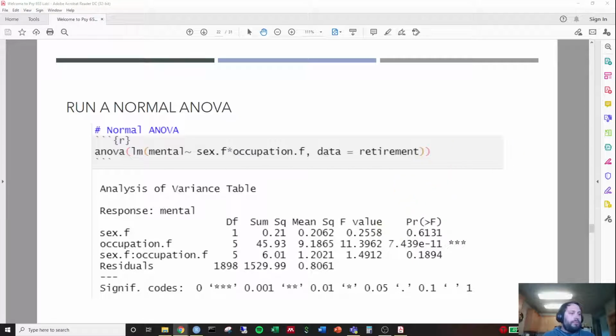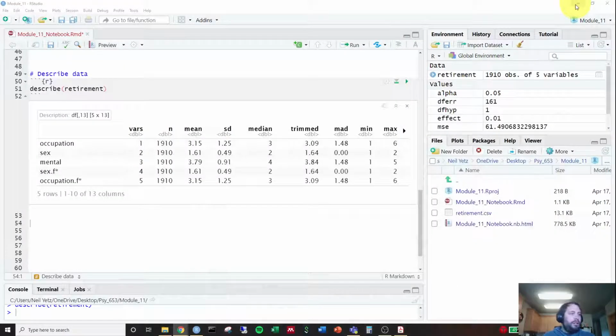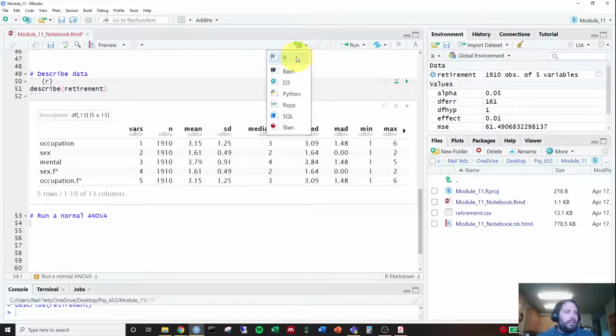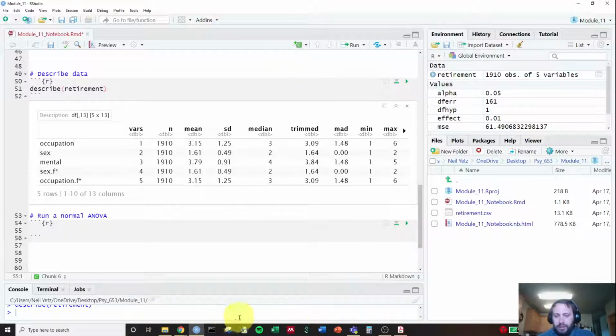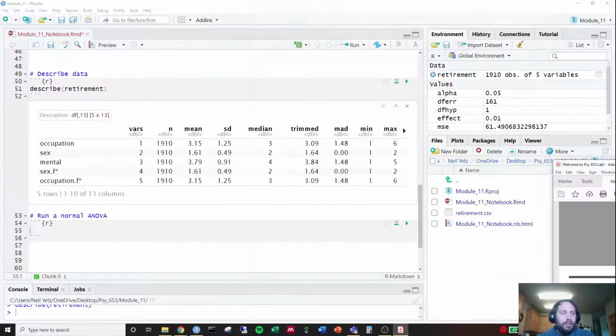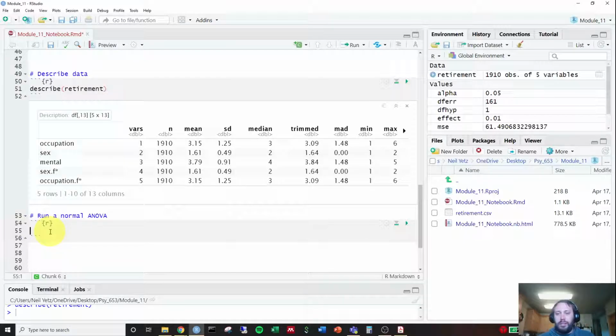So the way that we're going to do that is we will do hashtag run a normal ANOVA, insert an R chunk. And I'm actually going to load this up because it's a little bit different on my R script than it is there. So we're going to do ANOVA LM.